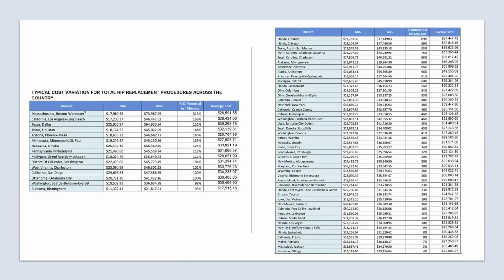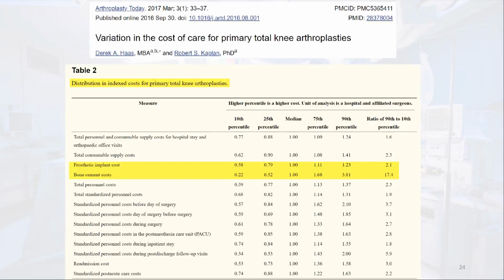So a lot of this cost, while it does have an element of markup, has a big element of seeing directly what these implant costs are for the hospital. And I think soon you'll find, if not already happening to some hospitals, that there's going to be a bigger pushback on really capping even what is paid out on these implants, not the case rate, but even the implant cost, because they do see so much variation.